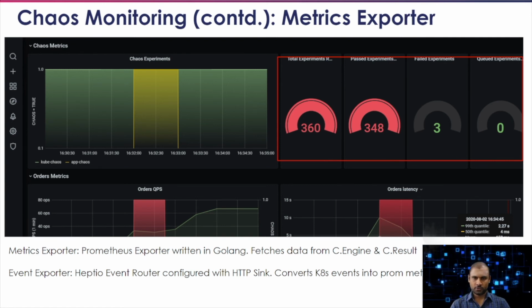Not only do you want to find out the progress of the experiment, what is happening during each stage, and thereby find out what is happening on your app, you also need some analytics. You also need to find out over a period of time how your experiments have fared.